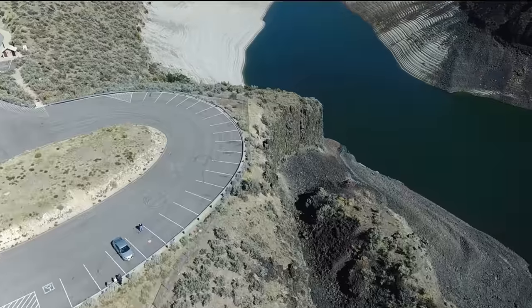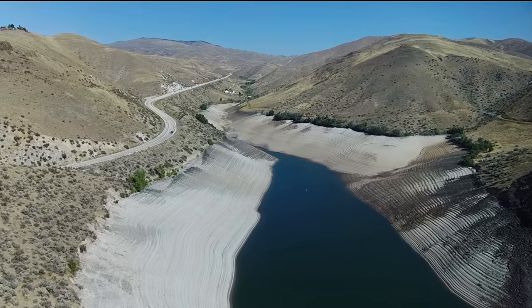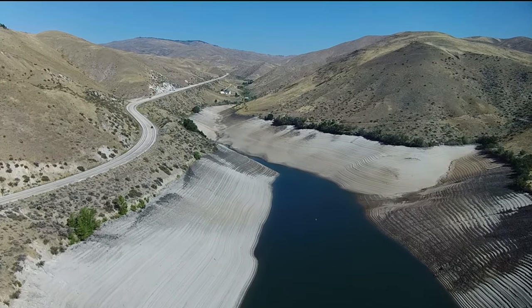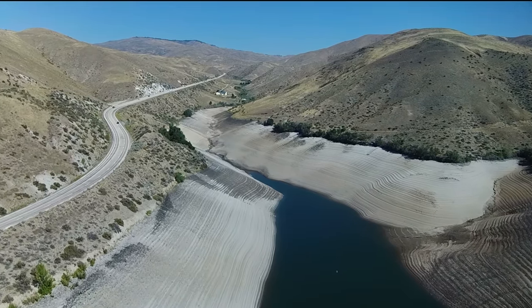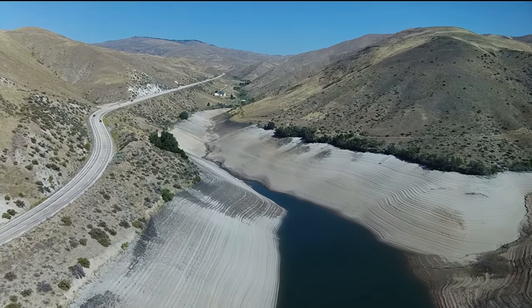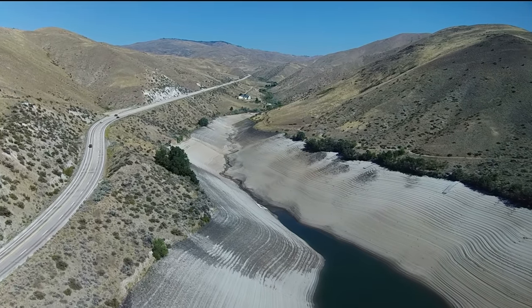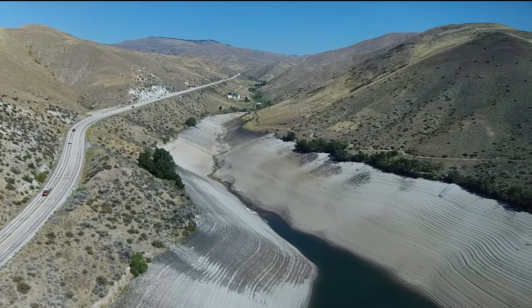And let's pick that gimbal back up, and let's go up the draw here a little ways. There she goes. Boy, it went flying over the top of us. And we'll kind of do that same loop around here. Okay, I'm going to throw it back into normal mode. In fact, we'll just leave it in film mode here for a second.